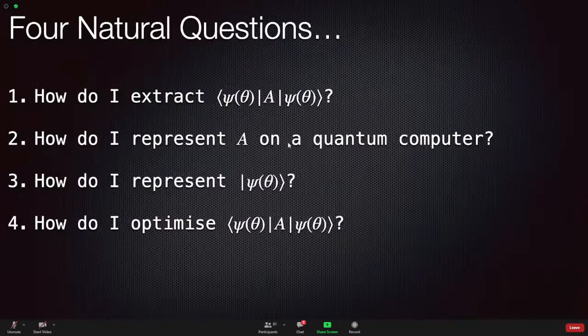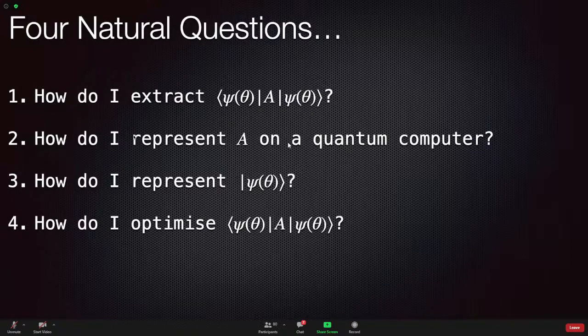Okay, so with that, let me just say to you that there are 4 questions that arise, and what I hope to do today for a little bit, and also over the next lectures, with the organizer's permission, is actually answer some bits of all 4 of these questions. So the first question that you can ask, in no particular order, I've just put them down as they came to my mind, is how do I extract this expectation value of psi of some operator A in some quantum state psi, which is parameterized by some theta, right? So now I'm generalizing from Hamiltonian to asking any question. And in fact, if I put a phi here, then I've generalized it completely, but let's leave it alone for the moment and just say calculating expectation values is what I'm interested in.